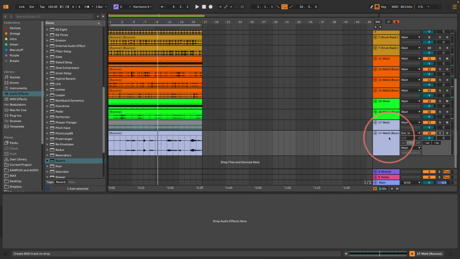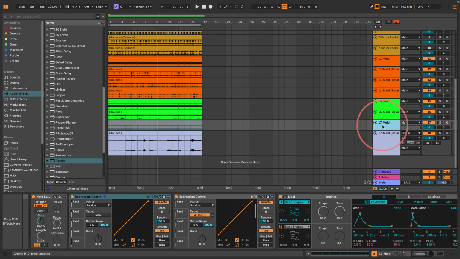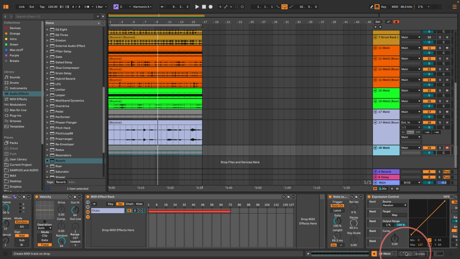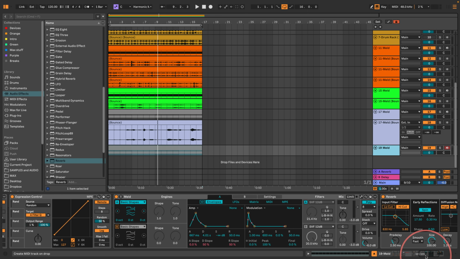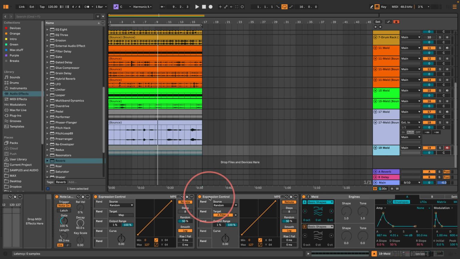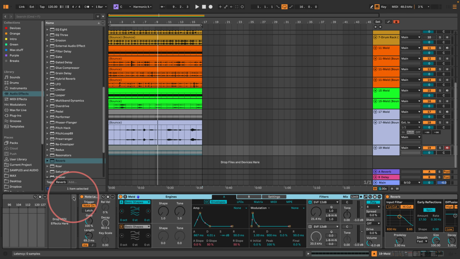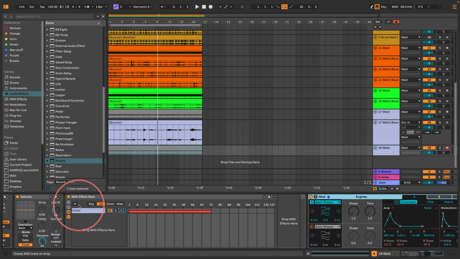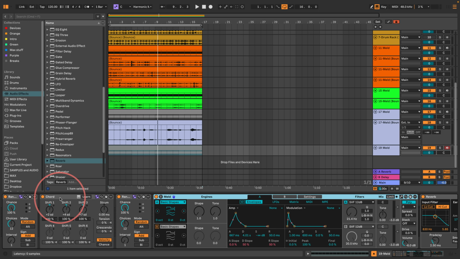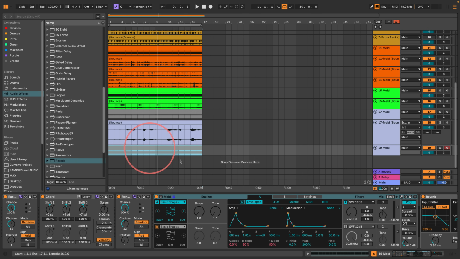Okay. Still not quite what I was hoping for, and it's because I was being a little bit slapdash with my mappings. So let's maybe unmap some other stuff. In fact, let's just not map anything at all. Let's just do it without any mappings. Let's delete this stuff. Let's delete that, but we'll leave the random, the chord and the random in.